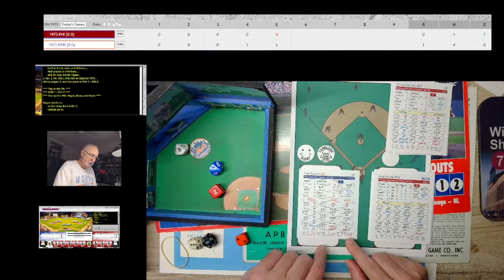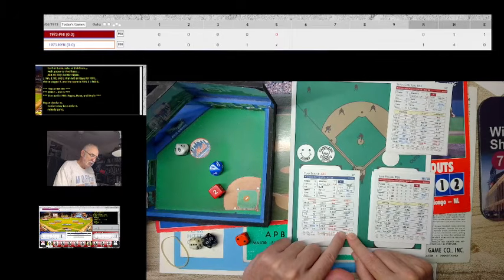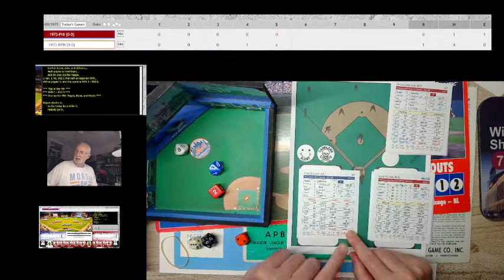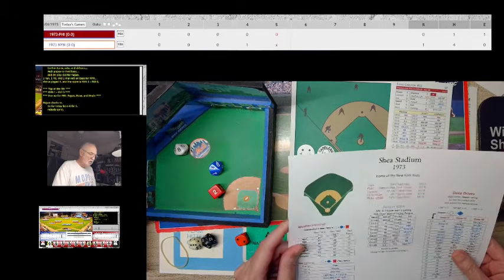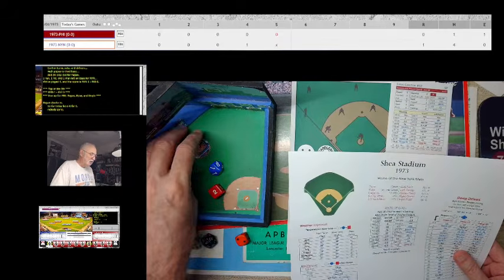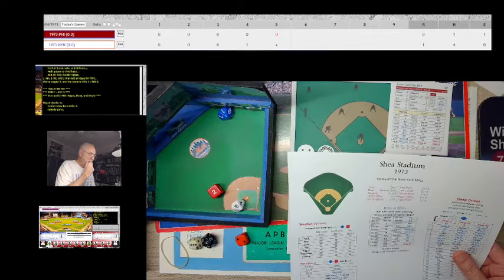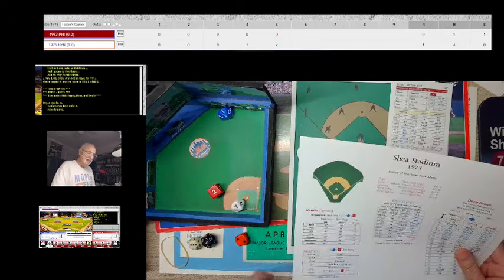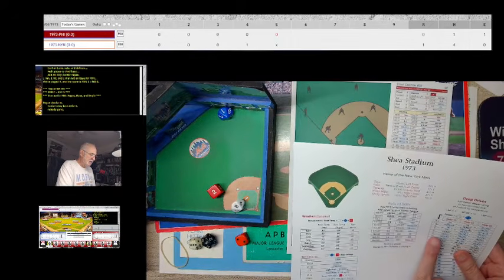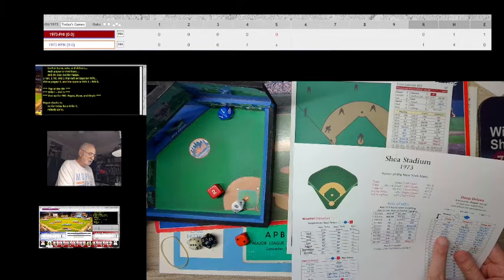281 is going to be off the pitcher card, Tom Seaver versus a righty. So a 281 is going to be a deep fly ball to left field. And that's going to take me to this part here. Then I've got to roll a white and a blue, or I can just use those, right? Or maybe I've got to re-roll them. I'm not sure. The power of the player is a 0. And then it's going to be a 9, and that is going to be a base hit single. A base hit single.